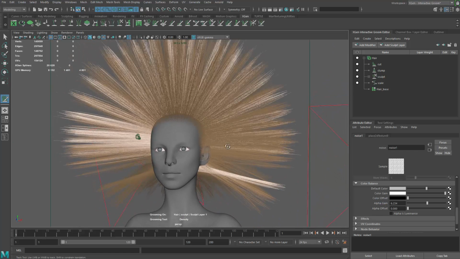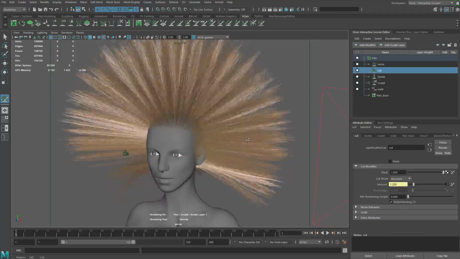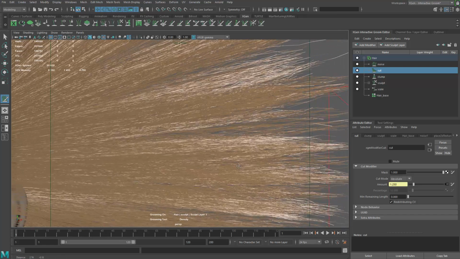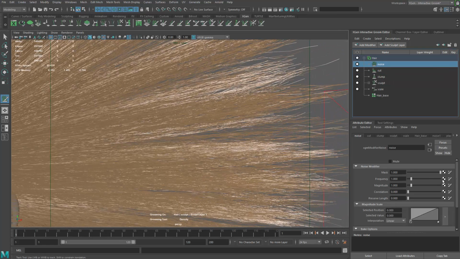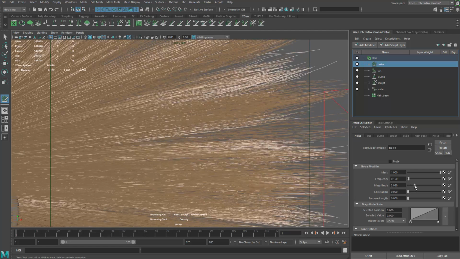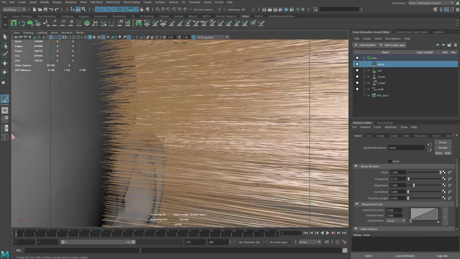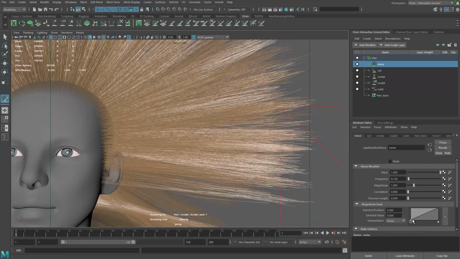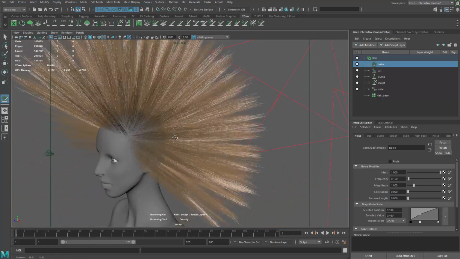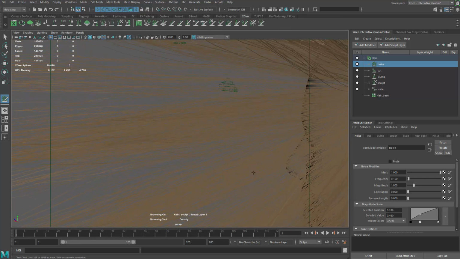Now one more thing you can also do is add a noise modifier, which is going to be this guy, just to give it a little bit of noise. And here the noise can also be changed. You can change the frequency to something a little lower, and maybe make the magnitude bigger, so that the hair feels more natural. You can also tell it to affect the bottom a little bit more, so that it's not going to be parallel here either. It's just going to be noising everywhere. You can get a closer look and see how it looks.